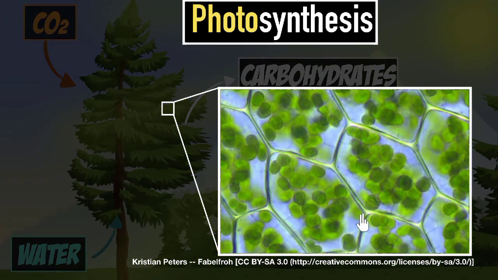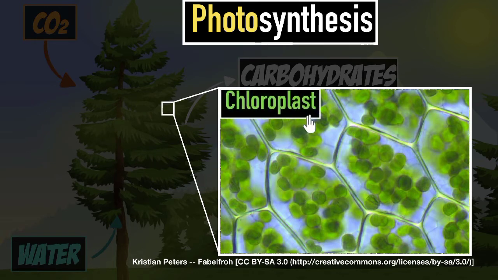So these compartments that you're seeing, they are the cells of that leaf. And inside these cells, you can see all these green things, right? These green things are called chloroplasts. And guess what? Photosynthesis happens inside these chloroplasts, okay? There are a lot of complex molecules inside working together to carry out this reaction.